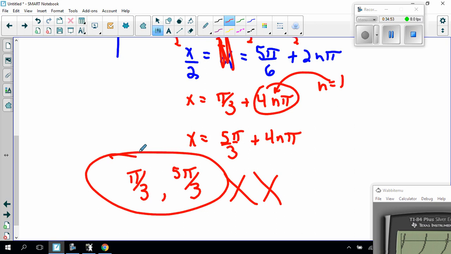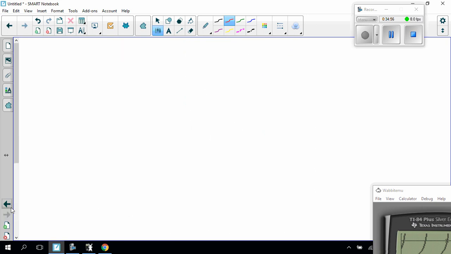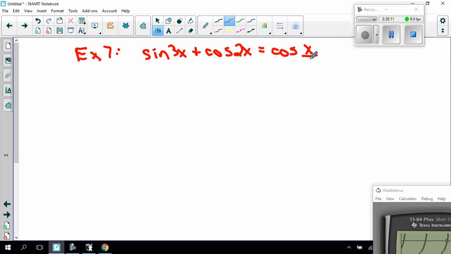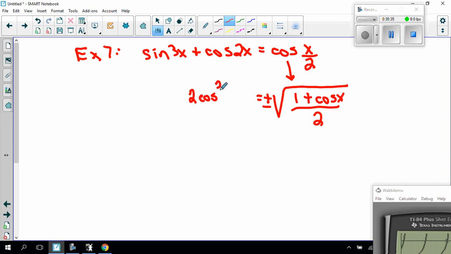All right. The thing that makes it tough, example 7, seems like just a regular problem. So in real life, this looks like, oh yeah, I should be able to do some stuff. For example, I have an identity for this, and it's plus or minus, half angle formula. I have an identity for this. I'm going to use the one with just cosine x in it. So 2 cosine squared x minus 1.